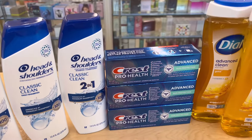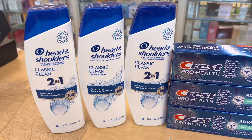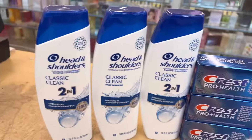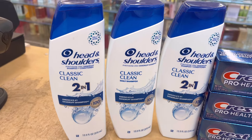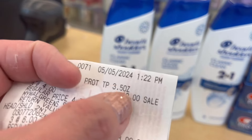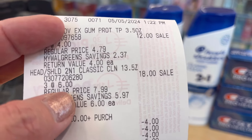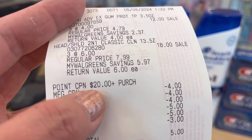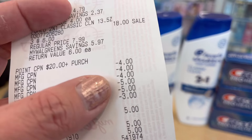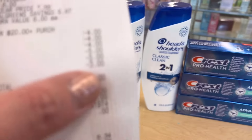Let me show you my receipt. I rolled some register rewards here — a total of four, eight, twelve, plus five: seventeen dollars in register rewards. I also have five dollars in digital coupons for the Crest and three dollars off digital coupons for the Head and Shoulders. The Crest is four dollars each, the promotion is spend twelve get five dollars in register rewards, with five dollars off three digital coupons. Head and Shoulders is six dollars times three equals eighteen dollars, and this is my paper spend booster: spend twenty get five.